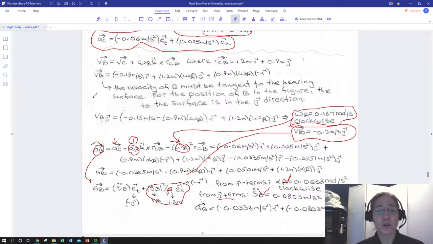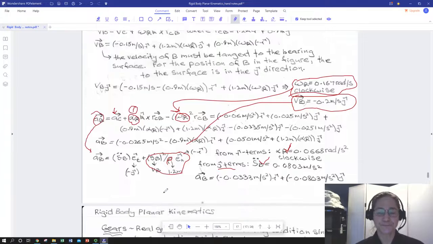Otherwise, it was simply plugging into our expressions for velocity and acceleration of one point of a rigid body when we know the velocity or acceleration of another. So it's that switch between i hat, j hat, and our tan normal at two different points, and of course knowing which rho we're using depending on whether we're looking at a wheel rolling on a curved surface or simply something traveling along a curved surface without rolling.